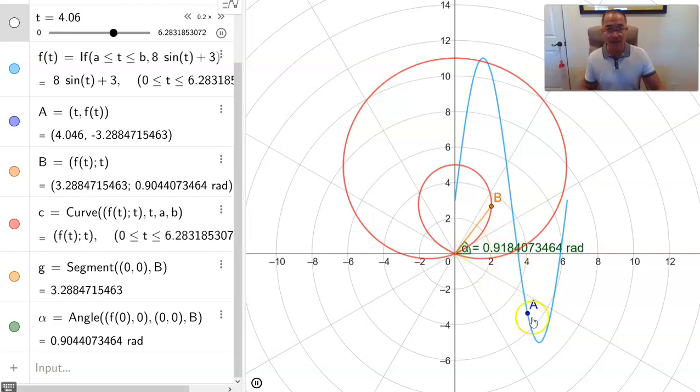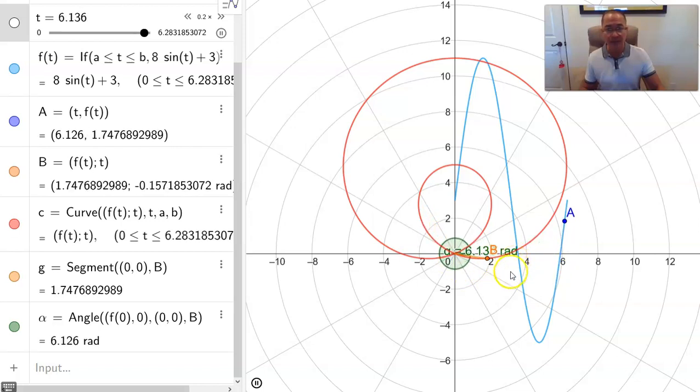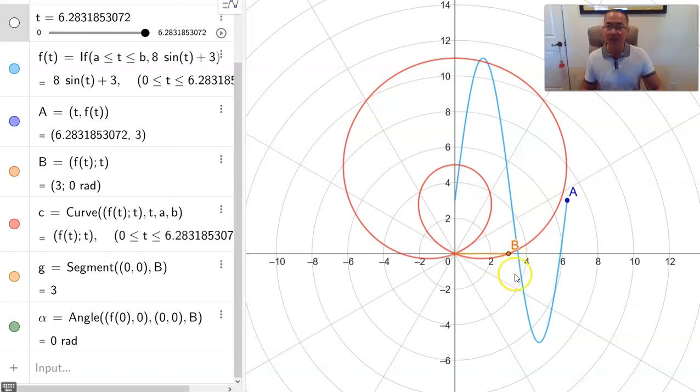And then it's going to get its smallest value at -5. So this time, 5 is there on the y-axis. And then it's going to approach 0. Once again, we are going to hit the pole, and then it is going to go back to where we started. Woohoo! Okay, so what happens if we change the +3 to a -3?